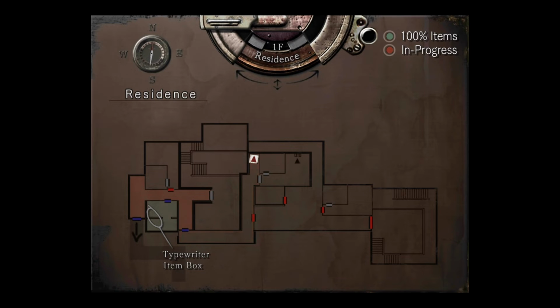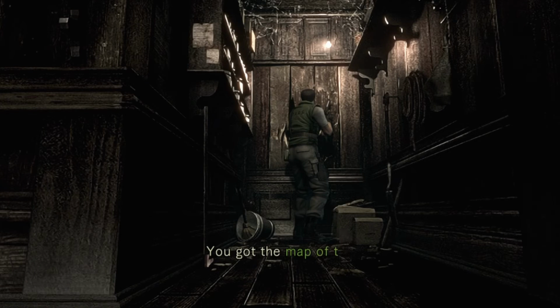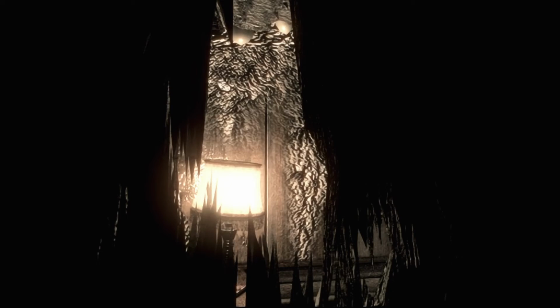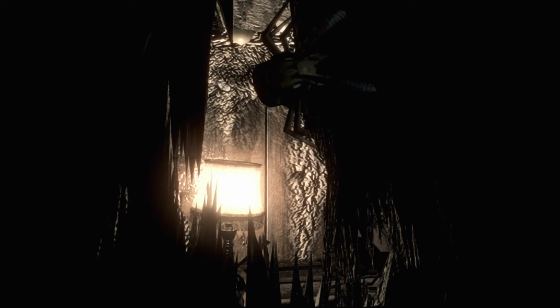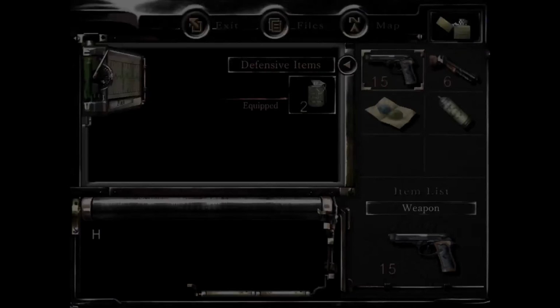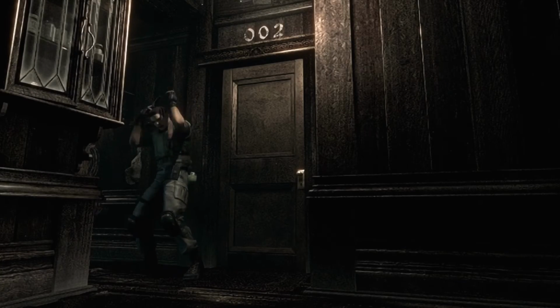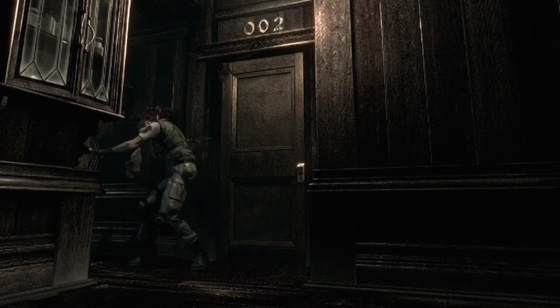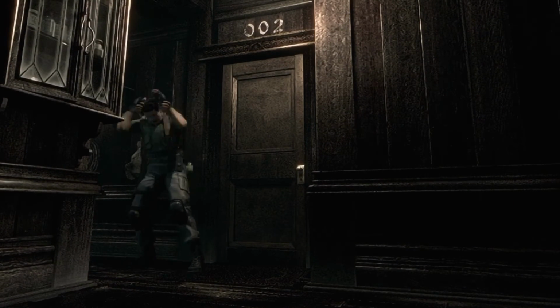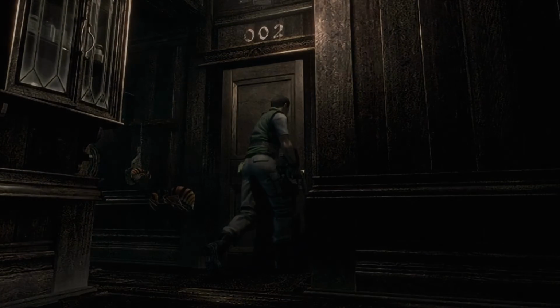Jesus, this place is huge. Okay. Oh, great, nice. Yeah, that wasn't dumb. Let me in. Come on. Dude, these bees. Can I just get some bug spray or something? Like, holy shit.